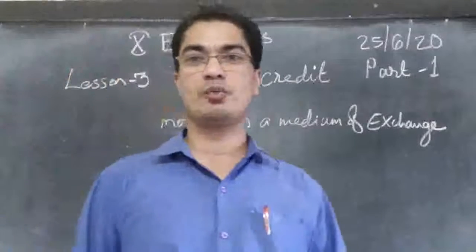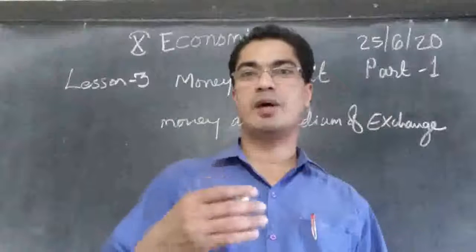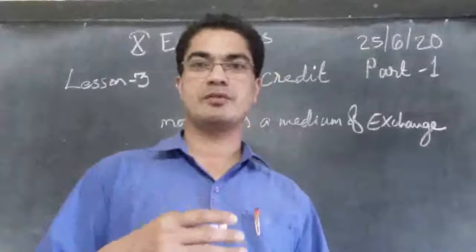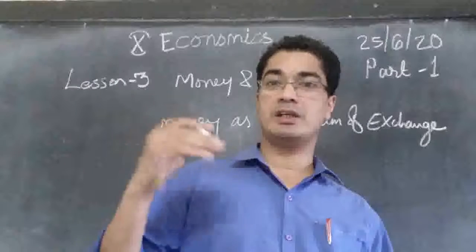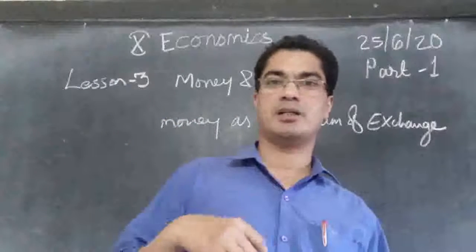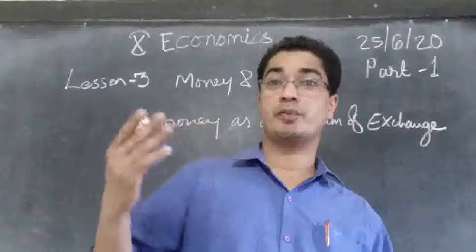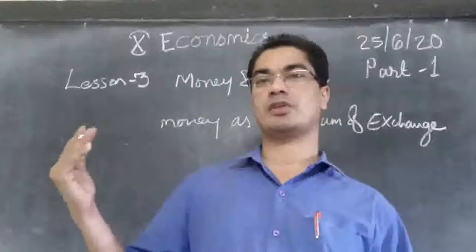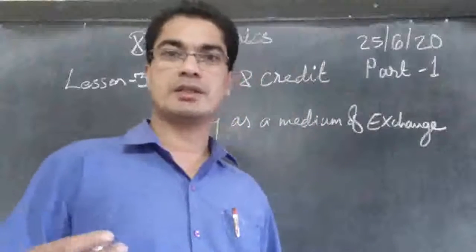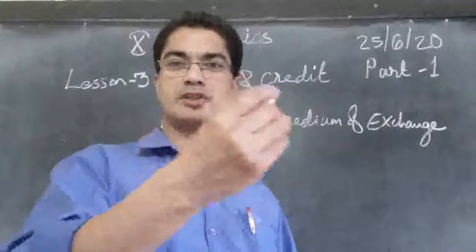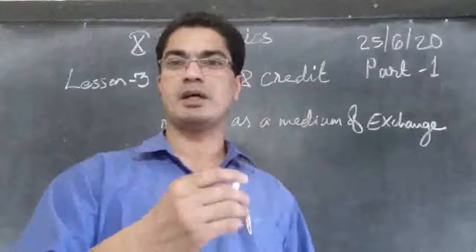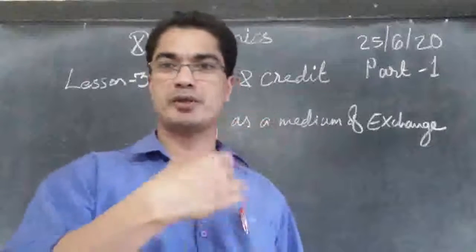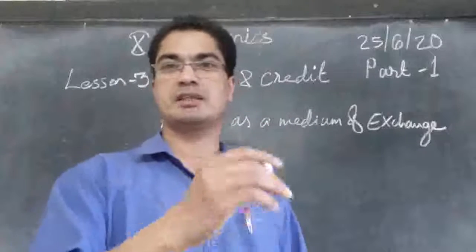What is the advantage of money? That is, with money we can buy anything. With the barter system we cannot buy anything. We exchange something, that person takes only what he needs. And the thing that I need may not be with that person. I have to search for that person. So a lot of difficulties are there. But if I have money, I just go to the shop and there are many things available. I choose and buy and I pay the exact amount. I don't pay too much, I don't pay less, I pay the exact amount.